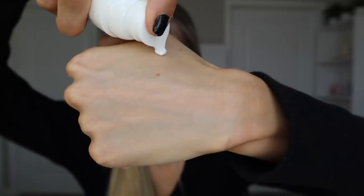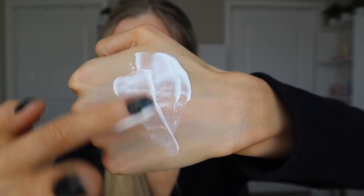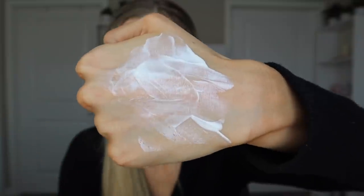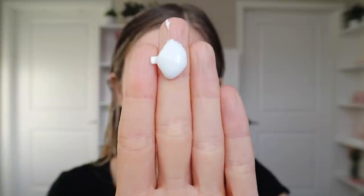One ingredient that could be pore-clogging isn't the end of the world — the entire ingredient label is what matters for potential breakouts. Nothing else in UV Daily has that pore-clogging potential, so hopefully it won't be a problem. The formulation is similar to UV Clear but a little thicker and more moisturizing, though still not greasy or heavy. If you have dehydrated or dry skin, it would feel really replenishing, and it still applies well with a second layer.